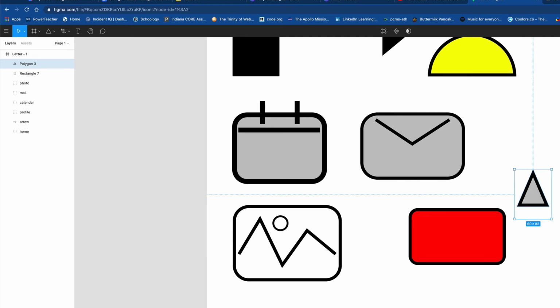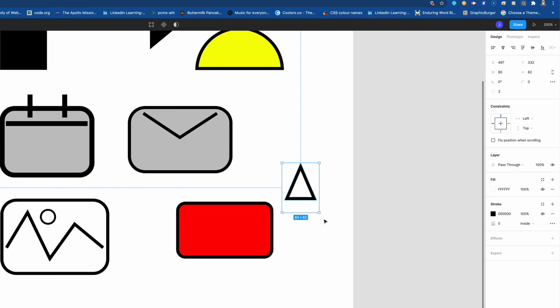Okay, and I want it to be filled with white. Okay, and that's going to need to be rotated, which, by the way, if you sneak up on a corner, you can rotate it that way. But also on the properties panel over here, if you select an object, there's a box here for rotation. Oh, and there's a corner radius box there as well that you can use. Look at that, I'm just learning things.